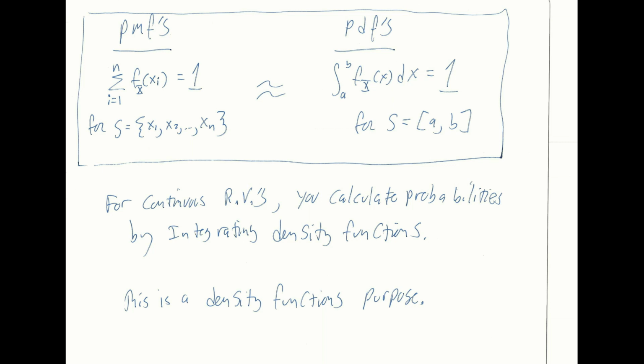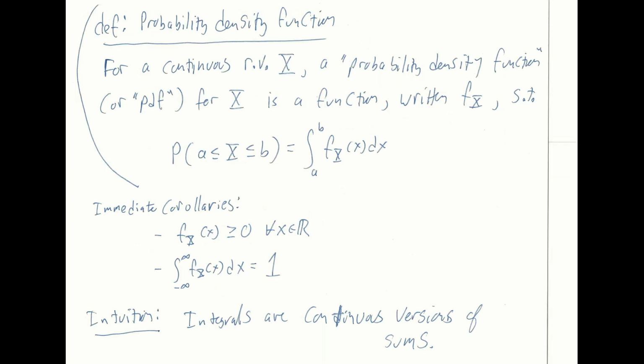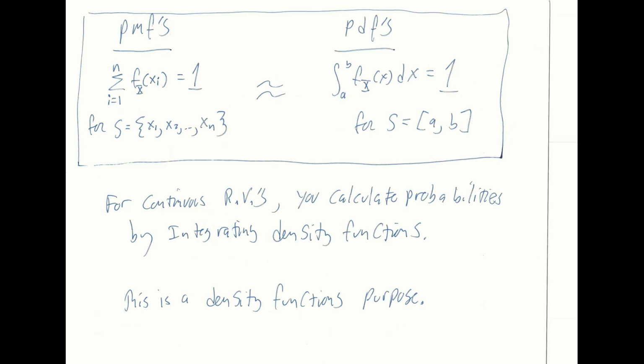So there may be a bit of confusion here in the previous slide. Let's jump back. I said that if you integrate the density function from negative infinity to infinity, you get 1. That is true. It's also true that if the sample space happens to be the interval from A to B, then our density function would just be 0 off of that interval.